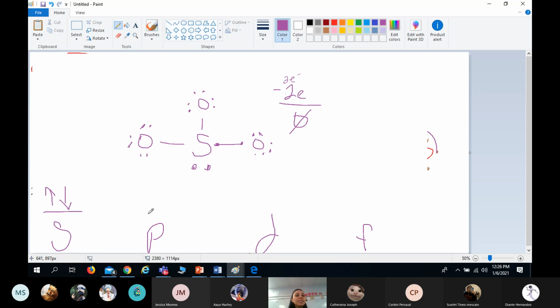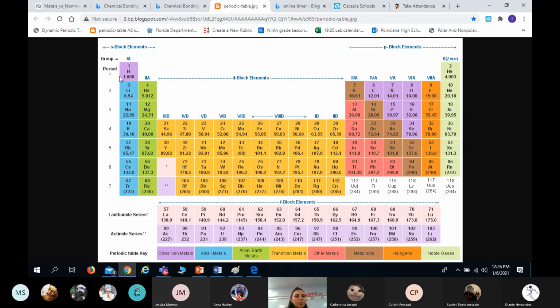Perfect. And you can fit 6 electrons in the P orbital, but we draw 3 lines, 6 electrons. Remember, it goes up, up, up, and then we pair down, down, down. So in the first 2 rows, in the first 2 periods, remember we talked about the S block, the S block elements in the first 2, and we have the P block elements over here. So you can see that in the first 2 periods, all you have is S and P.